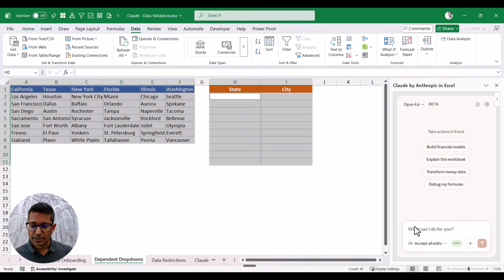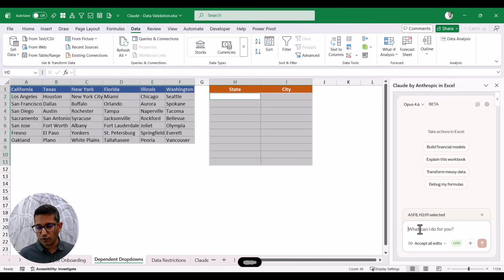Now here, let's come here. You can see the ranges are already selected, and let me just ask it to create the dependent drop-down list. Now I'm using speech to text, so I would just speak. I find that this is a lot faster, so if you want to try it, you can do that as well. I have this data set in A1 to F8 range where I have the state names in the first row of the selected data, and then I have city name below each state names.